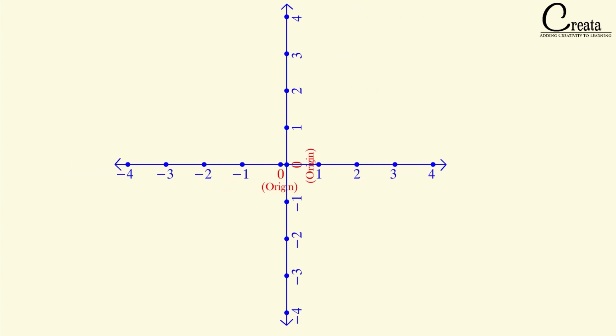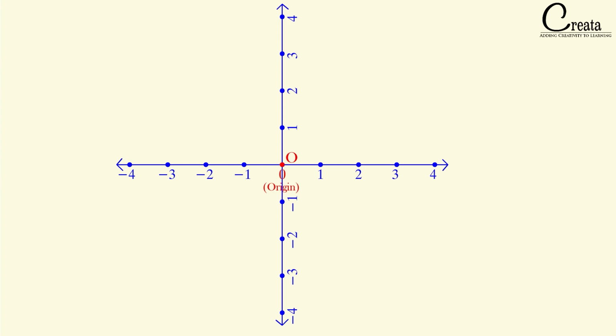If we join the x-axis and y-axis at the point O, then it will form the xy plane, the 2D plane. This point 0 is known as the origin. Both the x-axis and y-axis intersect at point 0, which is also symbolized as (0, 0). In coordinate geometry, points are identified as (x, y) in brackets. For example, if the point is (2, 3), the first number denotes the x coordinate and the second number denotes the y coordinate.